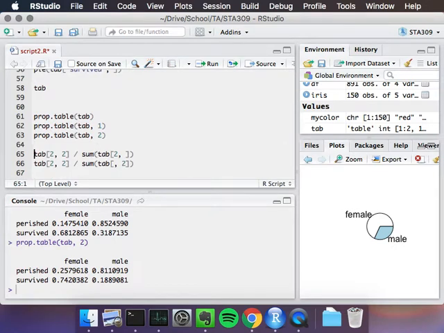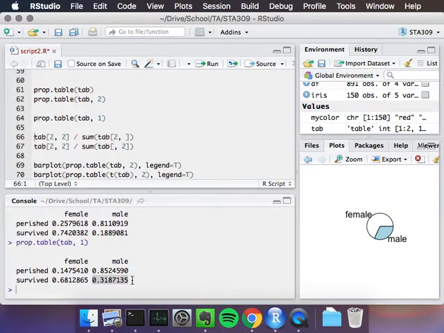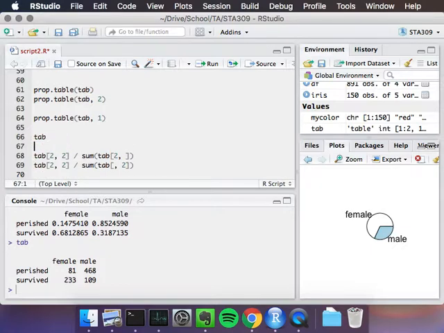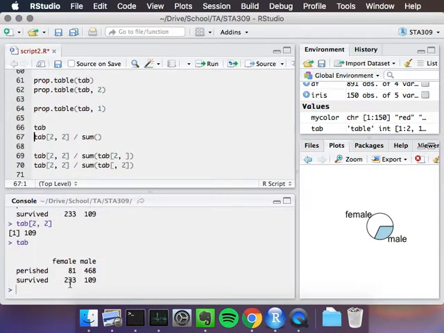So this is for example how I would do this manually. Let's say that I have this table, this function that sums across rows, right? Let's say that I want to get this number here, 0.31. Well, I can do that by first selecting the number in the corresponding table, which is 109. So I can get that how? I can get the second row and the second column here, right? This is 109, as you can see. And I can divide by the sum of the whole row. So the sum of the whole row is going to be 233 plus 109, which is 342.